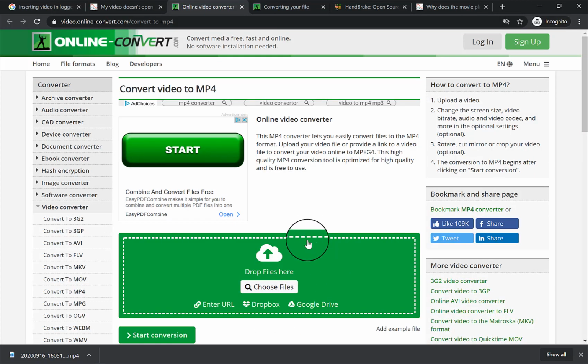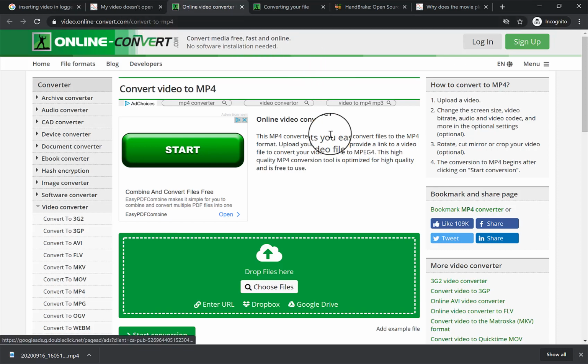The website that I used to help me get the right codec was this one over here. So here's the URL up here if you want to video the online convert.com/convert to MP4 with dashes in between. So that's what it looks like, and you can probably type this up here. I'm just going to put my cursor here so you can see it, maybe magnified. Okay, so there it is.